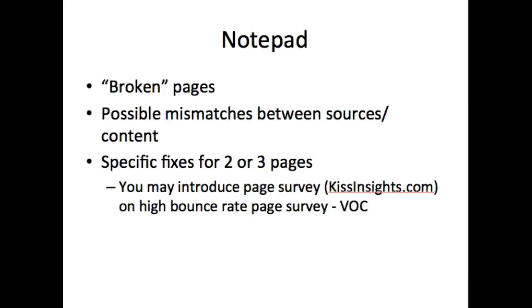I might use something like kissinsights.com, and a little pop-up comes up and says, "Can you help us with this page? Can you give us some information in terms of how was your visit? Did you find what you wanted? Do you have any suggestions?" And people will tell you, especially if the page is not good, they'll give you some information. And we're just going right to the customer, the voice of the customer. That's the VOC, voice of the customer, to get some insights.